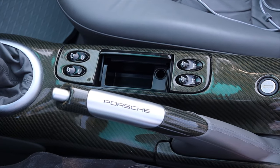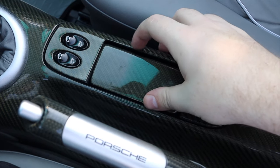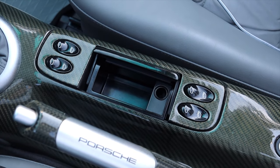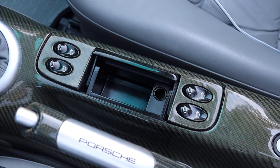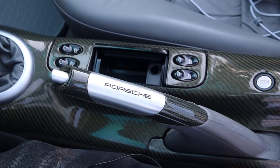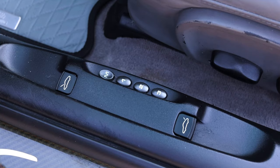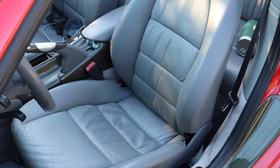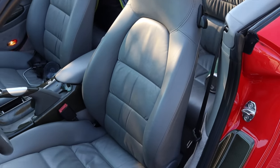Moving on to the center console, I have the handbrake that says Porsche as well, finished in the same carbon fiber, and I have the window switches. Because this is a convertible, they tend to put the window switches down in the center, and that's no different here for the 911 Carrera Cabrio. I also get an ashtray and a little locking center console, so if you spend a day at the beach you don't have to fully put the top back up. The seats are nice and comfortable — they are heated and they are memory. Those memory controls are found down by my left thigh. Overall I really like this car, and I like the seats a lot too.